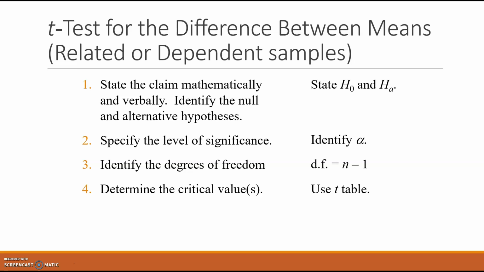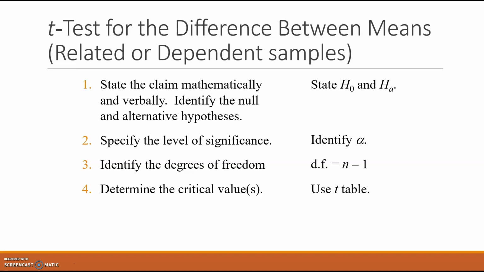Actually, from your hypothesis, you'll know whether it's one-tailed or two-tailed. If it's equal or not equal, then it's two-tailed. You're going to use both extremes. If it's equal and larger than, or if it's equal or smaller than, it's one-tailed, and you're going to do something slightly different. That's why it helps to state the hypotheses, so you can look at that and go, oh, it's one-tailed, or oh, it's two-tailed. It will say so in the question. Not that it's one or two-tailed, but what the differences are.